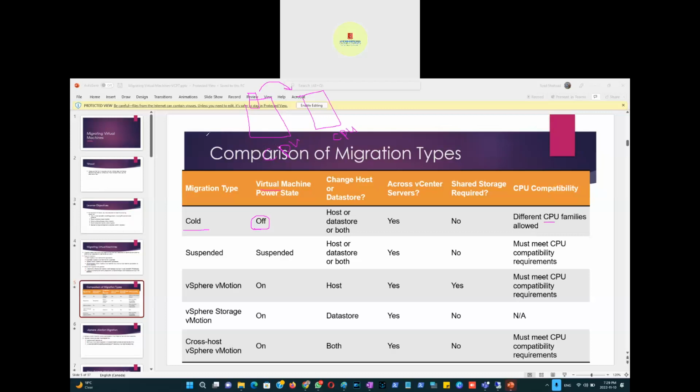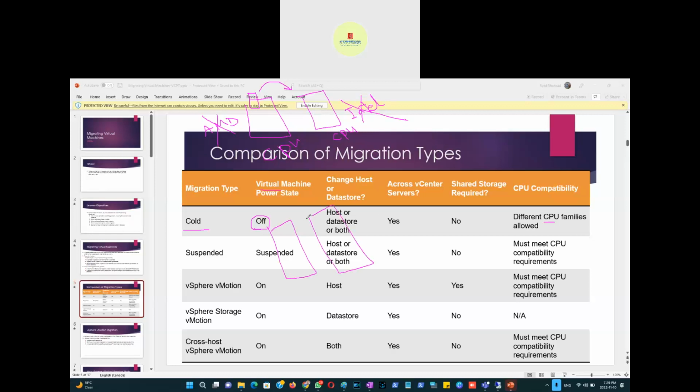So first of all, no-go is that if the CPU is from AMD in this hypervisor and the CPU is from Intel in this hypervisor, it's not going to work. The source and destination hypervisor physical processors cannot be different vendors. So that's not going to work.